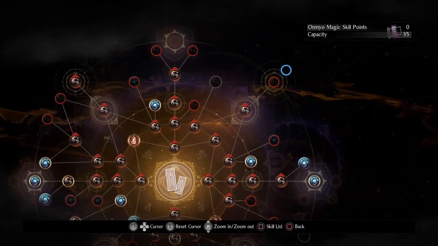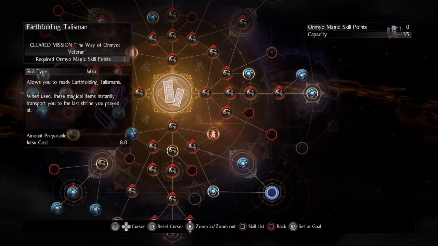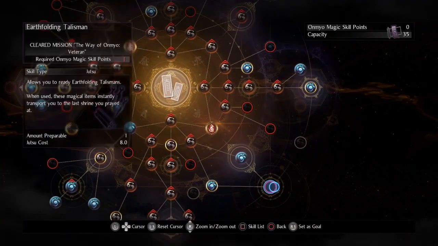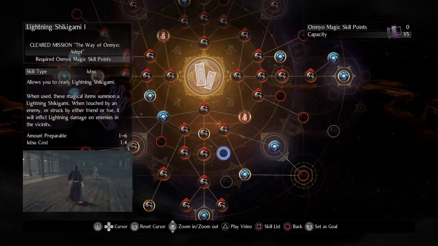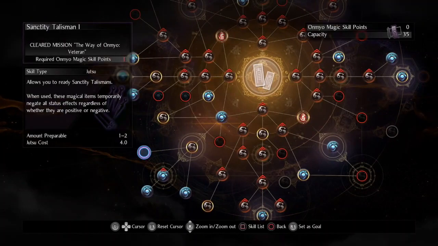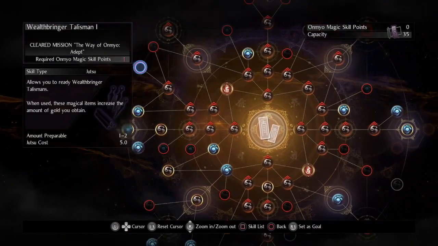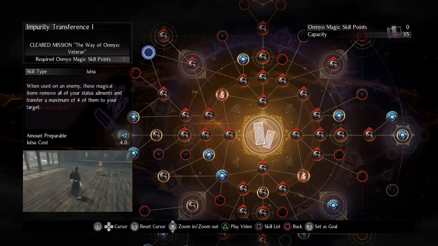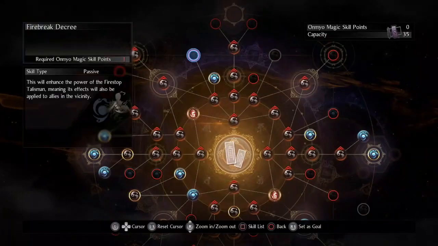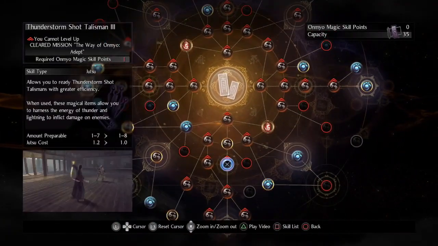Sensory overload is the same. Talisman of the Fist the same. Water stop. Water Shikigami. Earth folding. Nope, that's definitely the same. Lightning familiar. Sanctity talismans. Steel decree, resistance, wealthbringer. Impurity transference. I don't remember that. It probably is the same though.